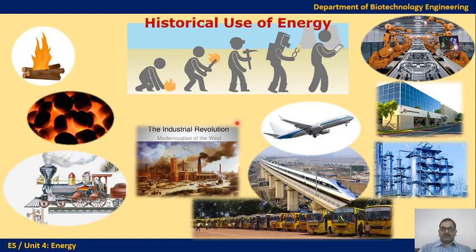Now we are using energy for different sectors. You cannot imagine almost any sector without the use of power or energy, like aeroplanes, bullet trains, buses, any plant, industry or company, domestic purposes, or the latest one, robotic factories. In all these forms you require energy, and this is how it began. In the beginning you required a low quantity of energy, and only a few types of sources were discovered and used. Later on we moved on to different sources of energy because the requirement increased.